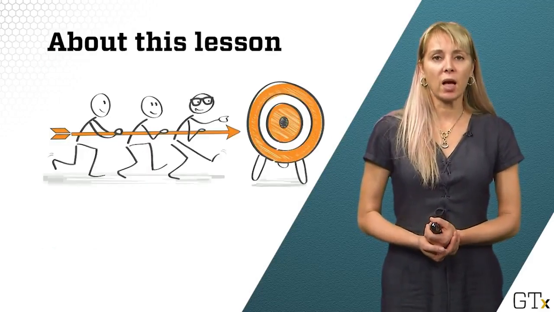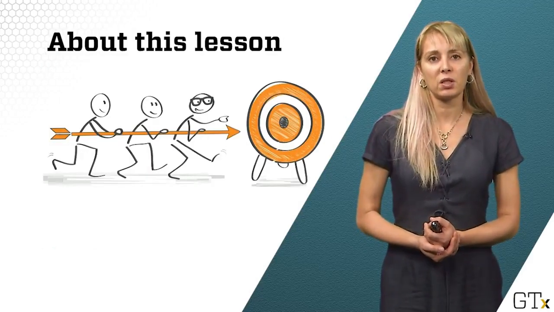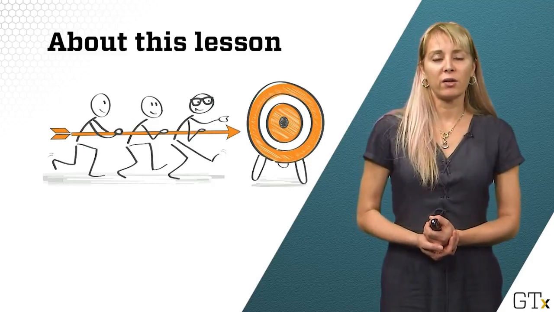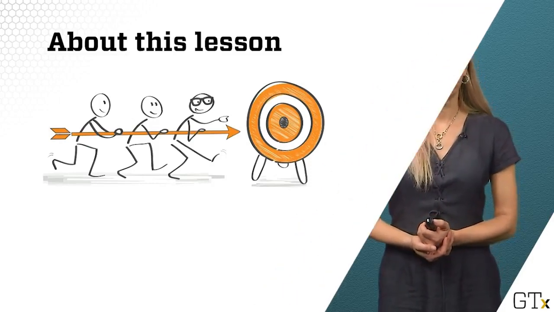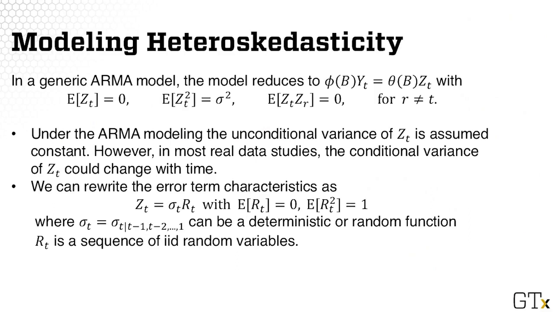And in this lesson, I'll introduce one of the simplest time series models to model the conditional variance, the so-called ARCH model. Let's assume we begin with fitting an ARMA model to a time series Y_t as provided on the slide, where the residual process Z_t is assumed to be white noise with constant variance given by sigma squared. However, in many applications, time series data often exhibit volatility clustering, where time series show periods of high volatility and periods of low volatility, indicating non-constant variance.